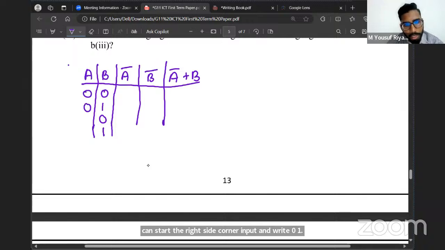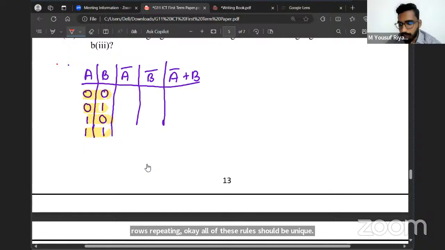Okay. So A and B are the only inputs. A dash, B dash, A plus B, they are all outputs. If you put B first and then if you put A, will the final values change? No. As long as you can swap it, but you have to make sure that all these rows are unique. You can see all are unique. 0, 0, 0, 1, 1, 0, 1, 1. None of these rows are repeating. All of these rows should be unique. Fine. Then let's start filling the outputs.